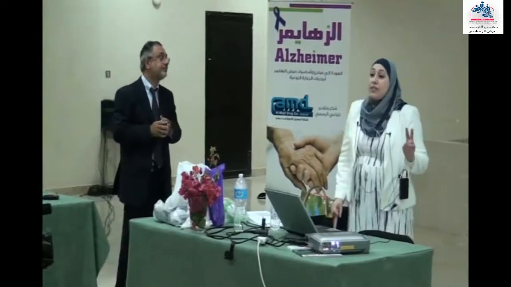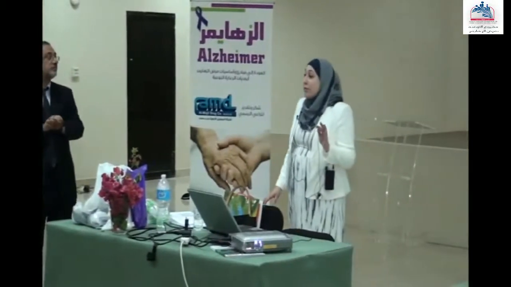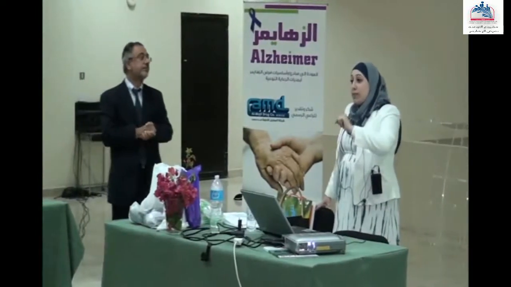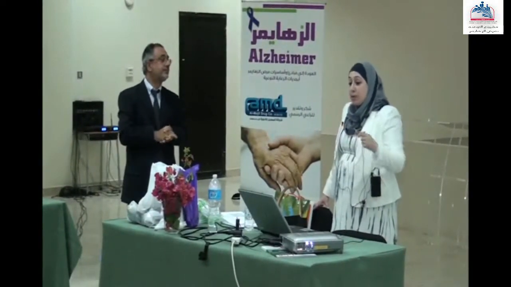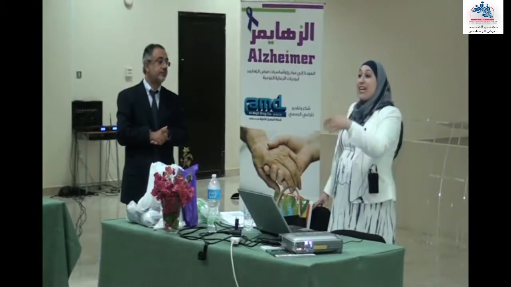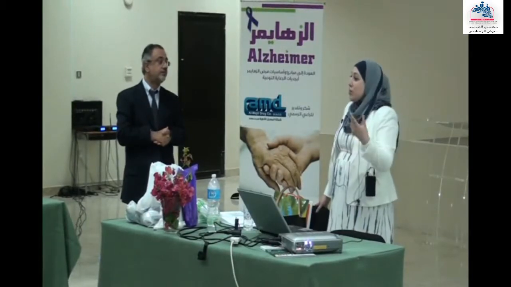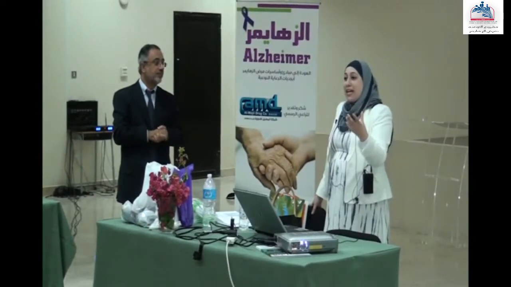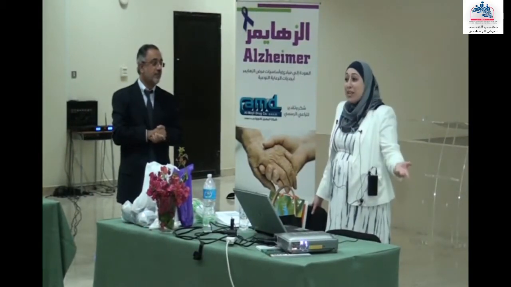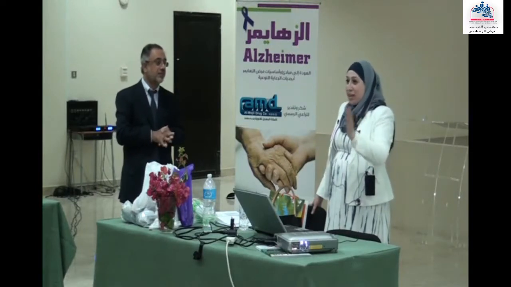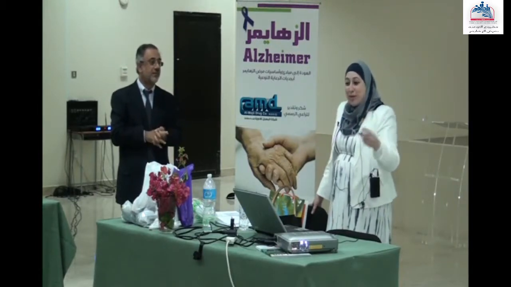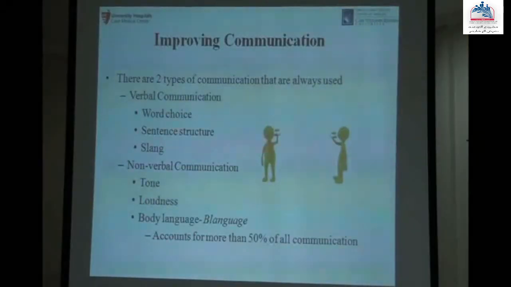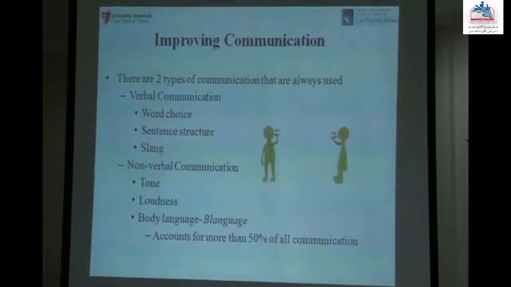And so there's two different types of communication. We have verbal communication, which is being able to choose the appropriate word, arrange the sentence appropriately, and then we also have different dialects that we can use. And so, you know, I don't speak Arabic 100%, but I speak what's called Arablish, Arabic and English stuck together. Okay, and so some people may not understand that, and I would never speak like that in front of certain people in my community.